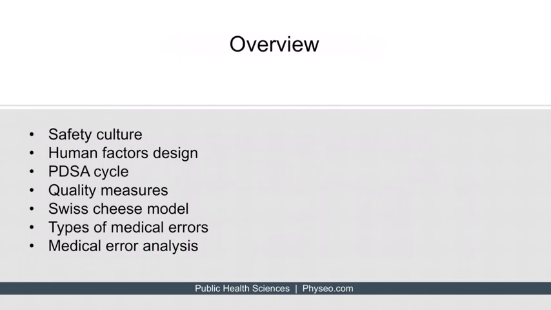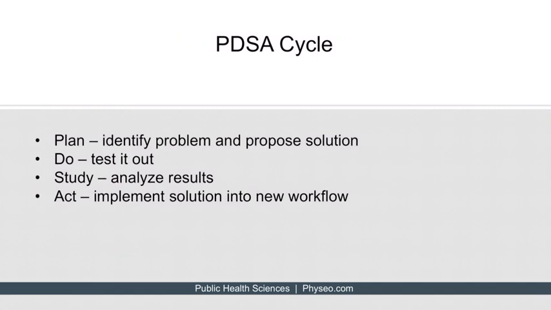All right, now let's discuss something known as the PDSA cycle. The PDSA cycle is an effective method for implementing quality improvement into a healthcare system. It's really not rocket science, but for some reason has a fancy acronym associated with it. It consists of 4 parts: P for planning, D for doing, S for studying, and then A for acting. As you can see, the first letter in each word provides us with the acronym PDSA.